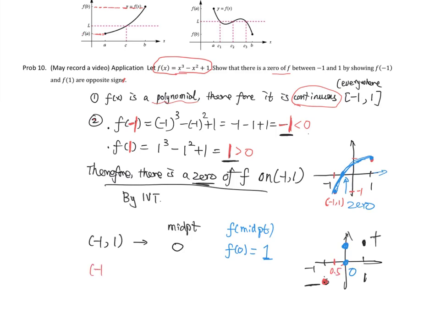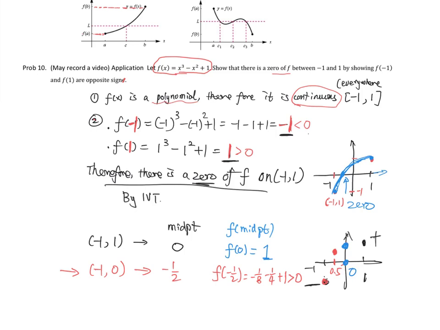So next I'm going to try the midpoint of this interval. Now I'm looking at the 0 being in this interval, and I'm going to try the midpoint, which is -1/2, and then find f of -1/2. In this case, if you plug that in, 1/4 plus 1, which is actually less than 0. If you do the algebra, actually no, it's still greater than 0. I'm sorry, I should be a little more mindful in my algebra. Actually, this is greater than 0. So it is still somewhere above 0.